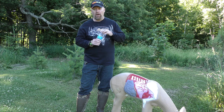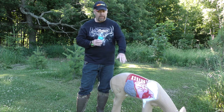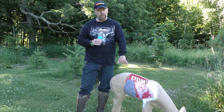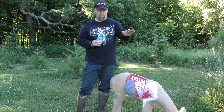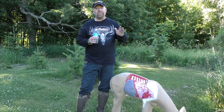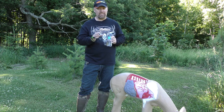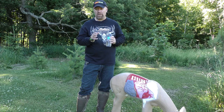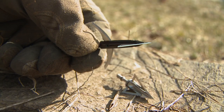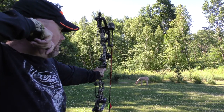That gives you an idea of the kind of damage you need to inflict. If you put the arrow through the middle of the deer, you will kill it — you just won't find it as quickly. The key to bow hunting is causing massive hemorrhaging, and you do that with razor-sharp broadheads and ideal shot placement. That's what puts your deer down quickly and humanely.